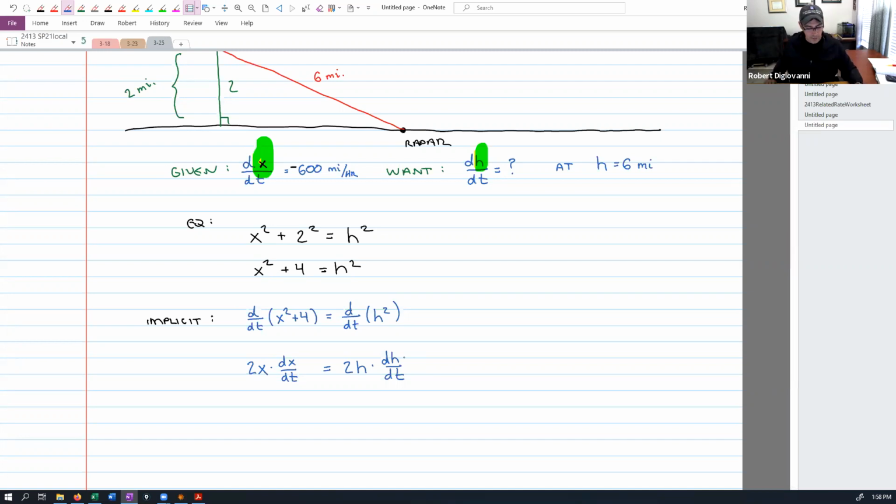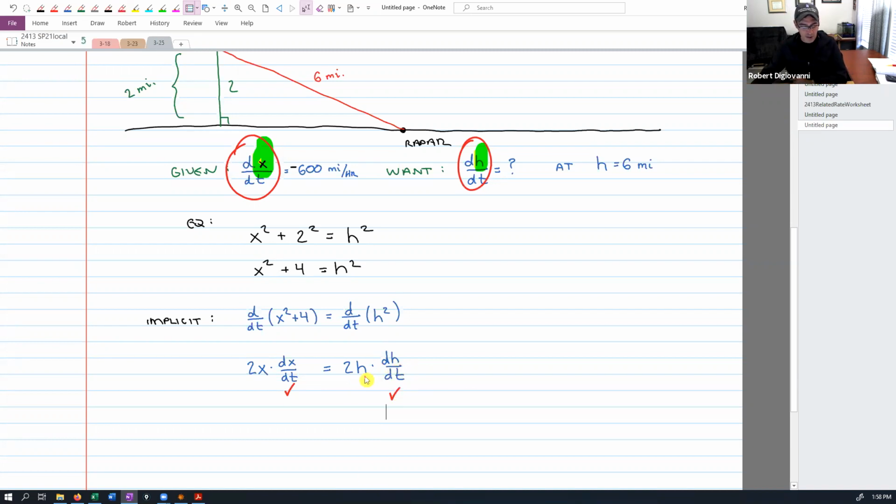This is great. We have the equation that we have differentiated implicitly. Let's start taking a look at the things in this equation. Let's start with the things that are obvious. dx/dt. Well, that's right there. I'm going to be able to replace that with negative 600. dh/dt is what I want, and it appears right there. I'm very happy to see it because that's what I'm trying to solve for.